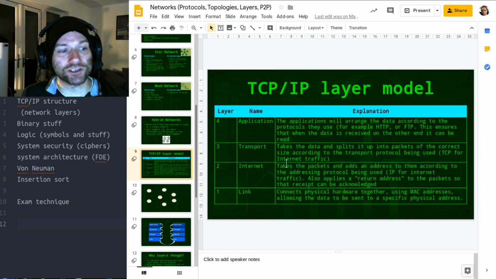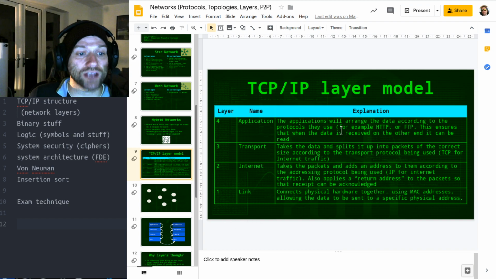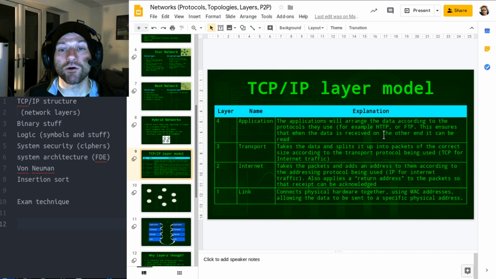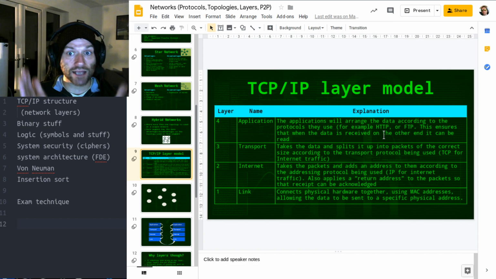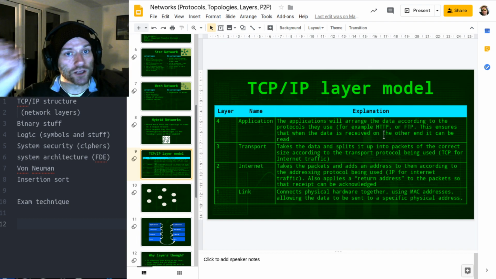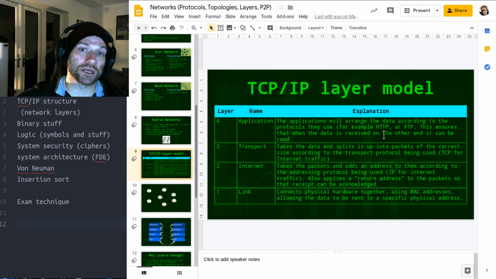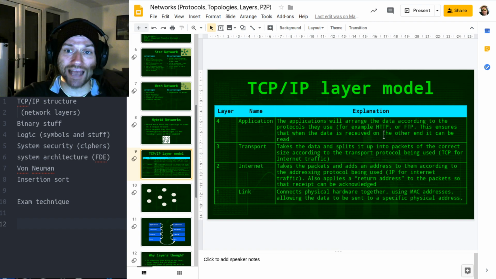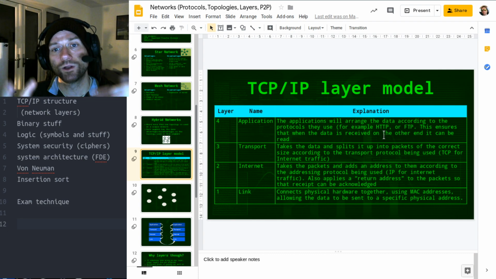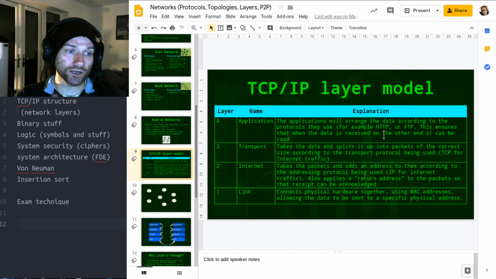Okay, so we've got our web browser. The web browser knows how to deal with HTTP, which means when the web server, which also knows how to deal with HTTP, sends this information out, it gets the page, and it says, right, what does an HTTP response actually look like? I need to format this data so that it looks the way an HTTP response would look, so that when the web browser gets it on the other end, it knows how to handle that data. I'm obviously using web browser and web server as an example. It's the same with any client-server system or any peer-to-peer system. Your application will know how the data needs to be structured before it sends it out.